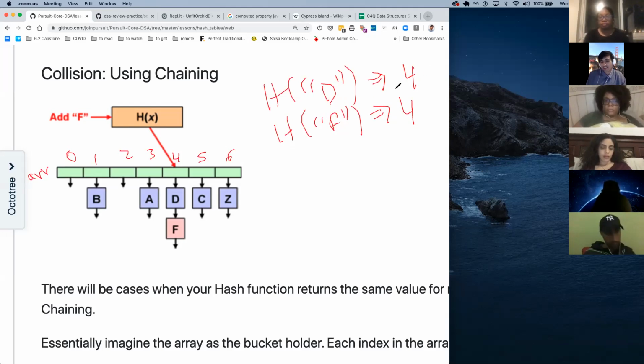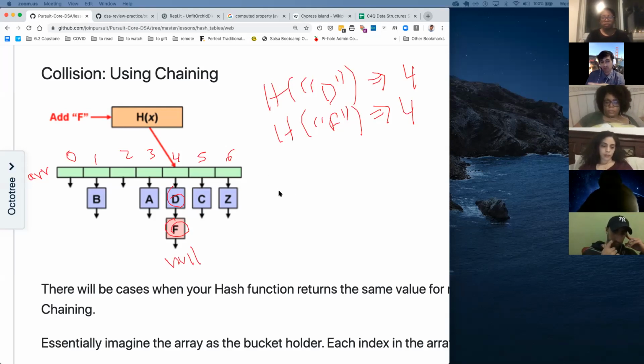And generally that's a bad thing, but we can work around it. The way in which we work around it is by adding a linked list. This is a linked list. You see that this D has the next pointing to the F. The F is pointing to null. So when two keys map to the same index or to the same bucket, we will need to implement a linked list to be able to have two things mapping to the same bucket.